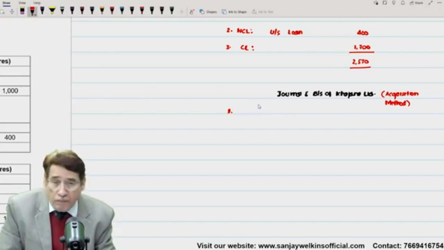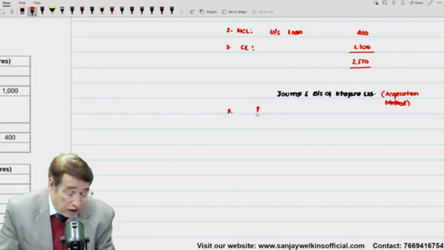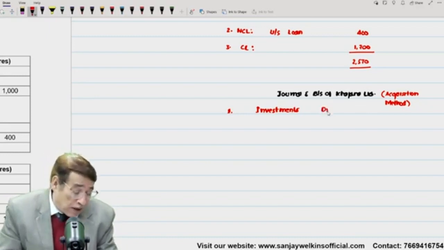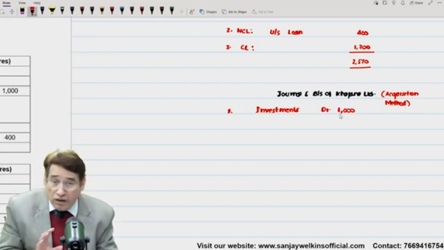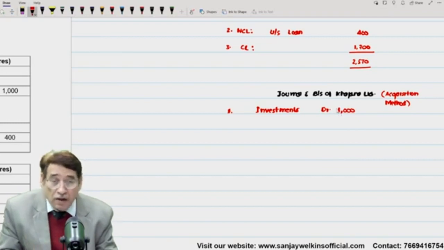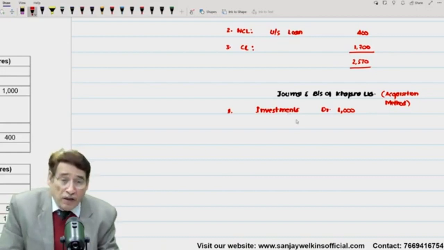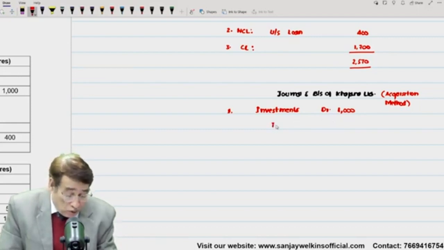Now, the important point is that the mistake which could creep in is with respect to investment. For example, we know that Khajana Limited is taking over investment, and it was clearly given in the question that investment was taken over at rupees 800. But because we are applying acquisition method, which states that assets must be recorded at fair value, that is the reason I'm going to write here 1000 rupees. Is it clear to you or not? Why am I writing here 1000? I hope it is clearer to everyone. Even though we are taking over the investment at 800, the problem is that we are applying acquisition method, which means that assets taken over and liabilities taken over must be at fair value. So investment.